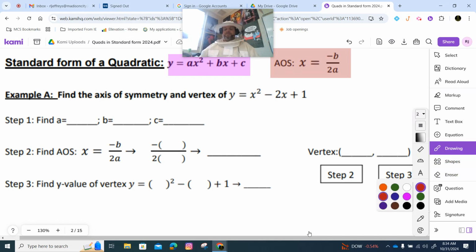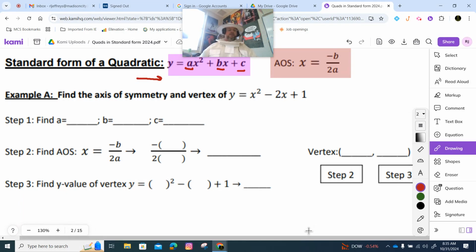So, first we need to find our A, B, and C. A is always going to be the number in front of x squared. B is going to be the number in front. Now, when I say in front, this is as we read from left to right. And then C is going to be kind of like the third wheel or the chaperone of those dating, and just kind of tagged along.